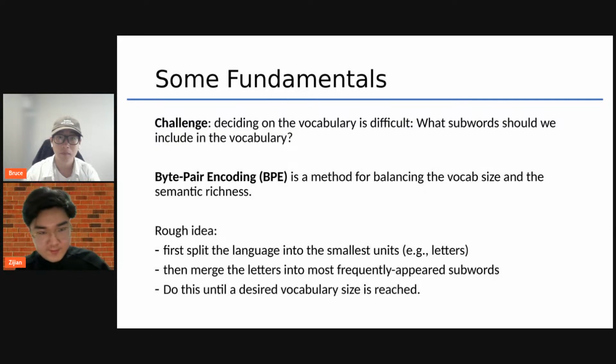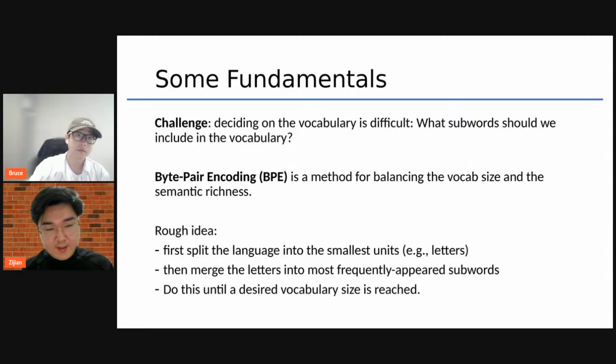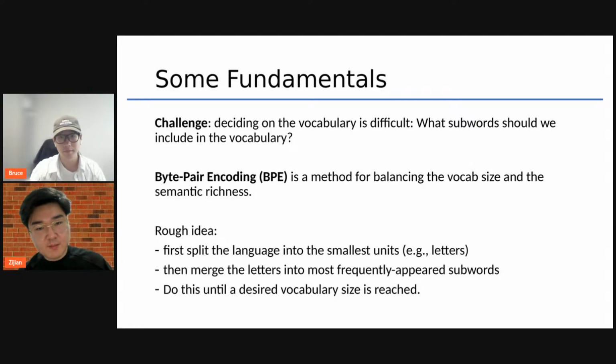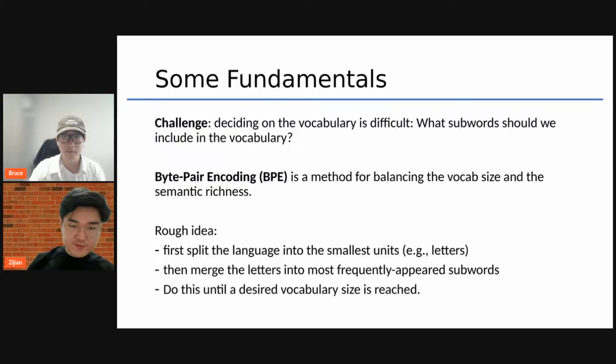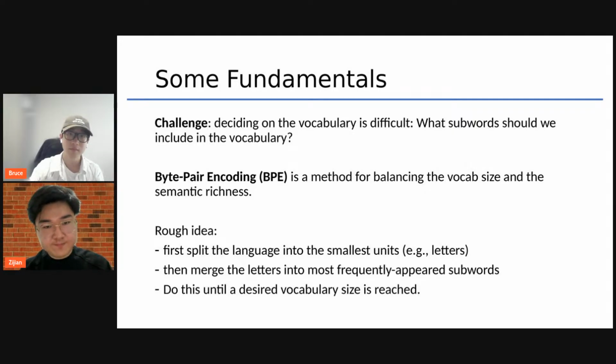So the first step is to split things into letters. Then you are going to merge the letters into subwords that appear the most frequently in the language.